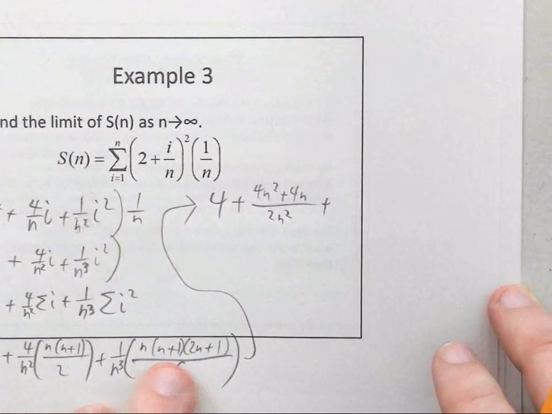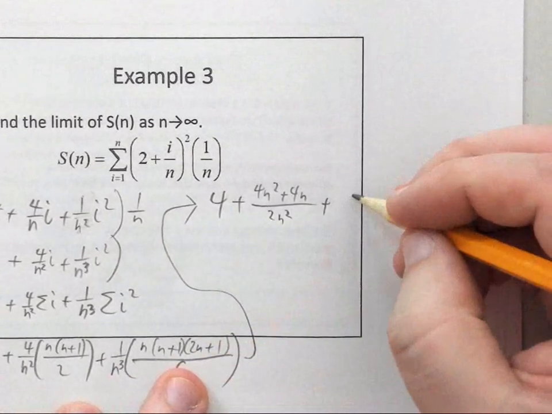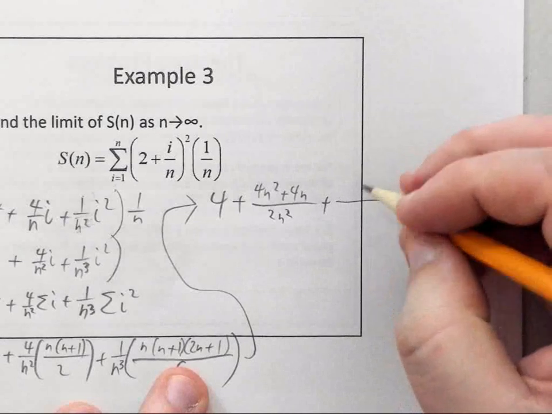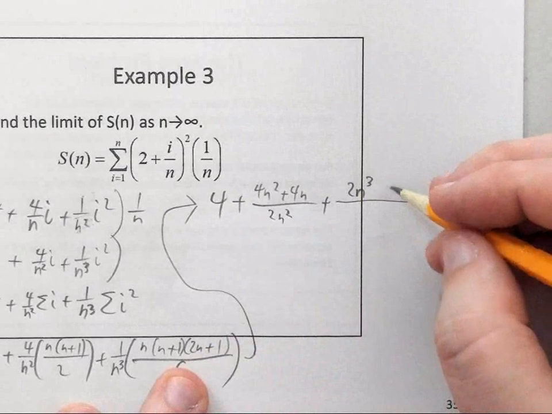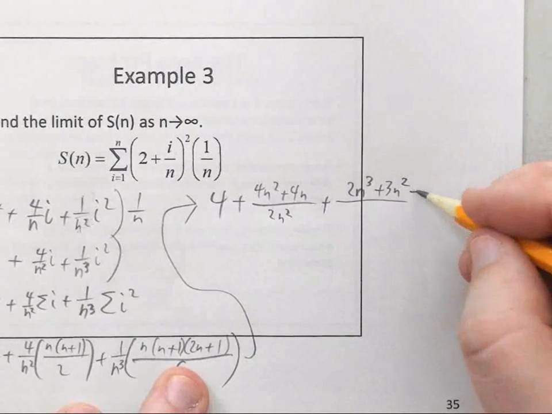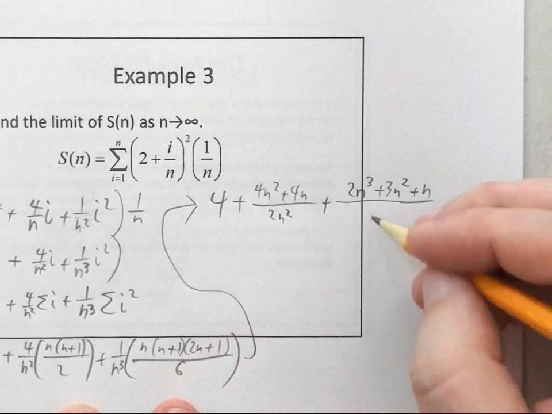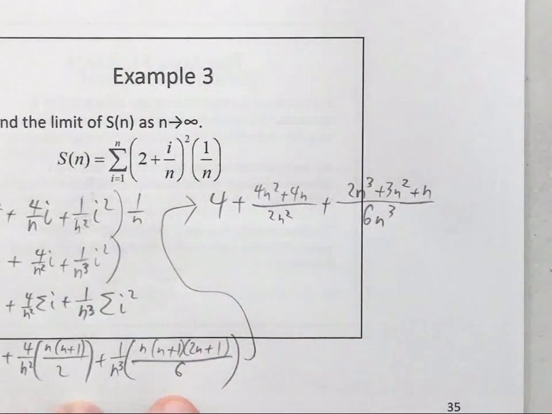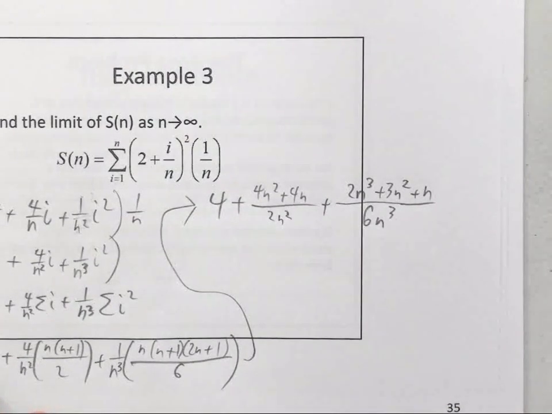Okay? So if I multiply these two together, then distribute the n, well, if I FOIL these out, what am I going to get? 2n squared, which will turn into n cubed because of that n. What for the middle term? 3n because of the n squared, plus 1 times that n out front. Yep. Now the bottom's just what? 6n to the third. Everybody good up to there? Questions so far? There's so much little stuff here that's easy to mess up, like forgetting to distribute the n to the right stuff.